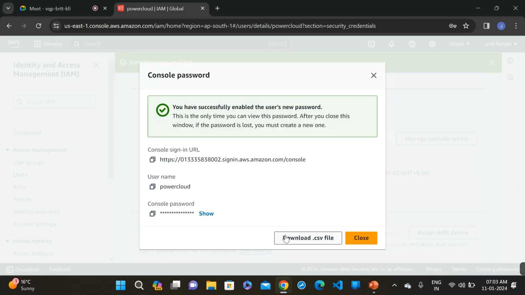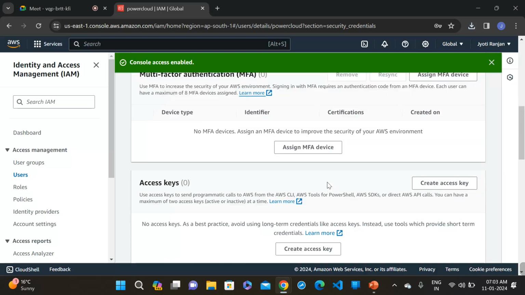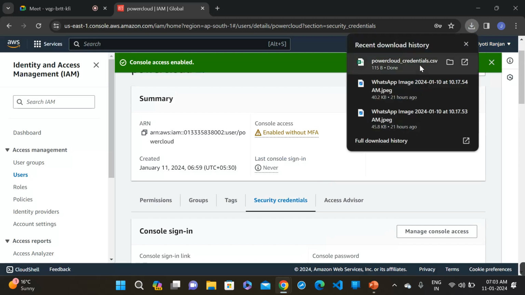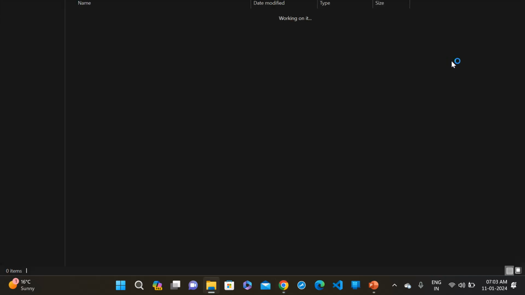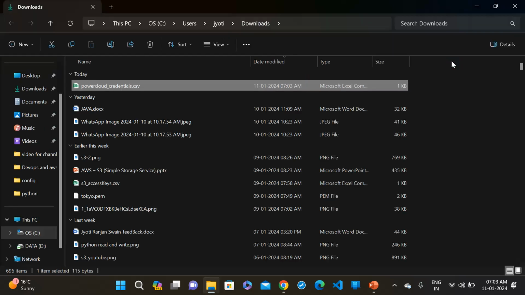So download this one, and close it. Okay, fine. Now go to this CSV file. In the CSV file, just open this one.